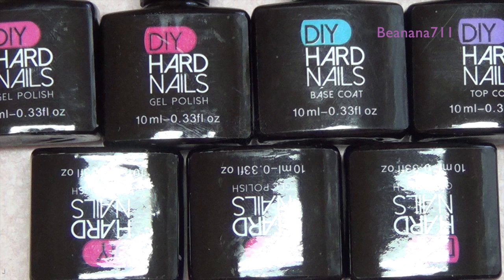The gel polishes themselves come with a 30-day money-back guarantee. You also get a free ebook with each purchase, Nail Salon Secrets for the Perfect At-Home Manicure. So it's basically a step-by-step on how to achieve a manicure that will last the full 2 weeks.